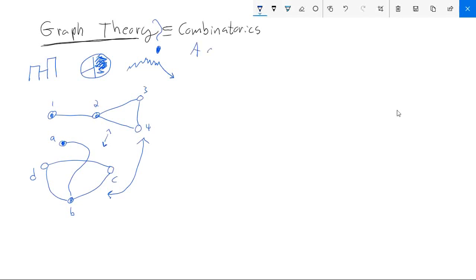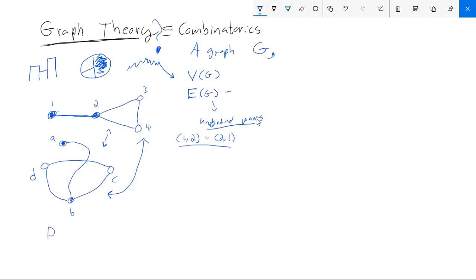So a graph G, we'll often denote it with a G, it's quite apropos, really consists of the data of two sets. One is a set of vertices, and the other is a set of edges. But the set of edges is going to be constructed out of what are called unordered pairs. This means an element {1, 2} should mean the same element as {2, 1}. For example, in our graph, we have an edge between vertices 1 and 2, and we don't really care about the direction of this edge. It's not going from 1 to 2 or 2 to 1. Those mean the same thing.